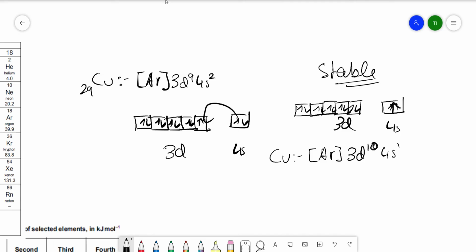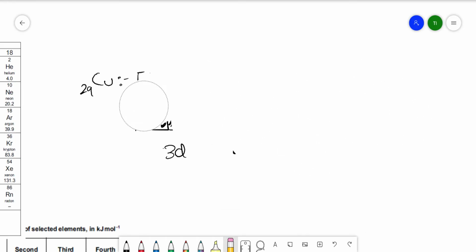4s1, okay? The reason why electrons can transition between the 3d and 4s subshells is that, in terms of energy, they're very close together. So the electrons can transition between these subshells, and that is why these elements are known as transition elements. That is something you'll cover more in depth in A2, so that is just the basic knowledge you're required to have now. Okay, so now we'll move on to ionization energies.